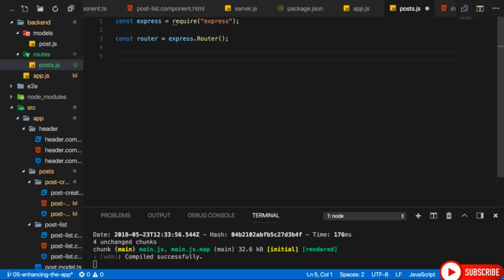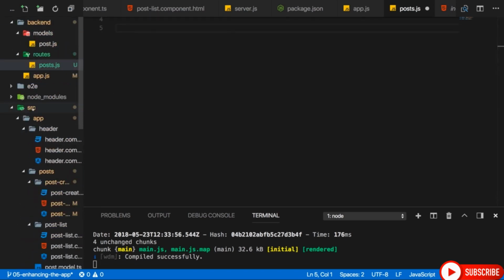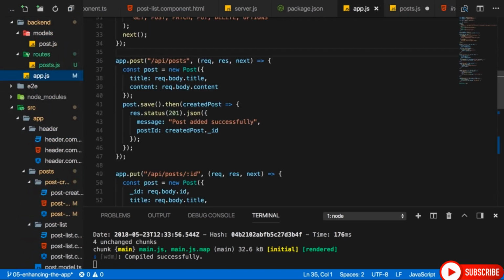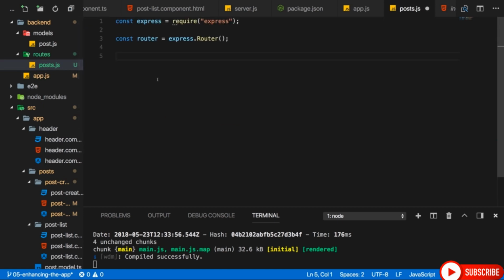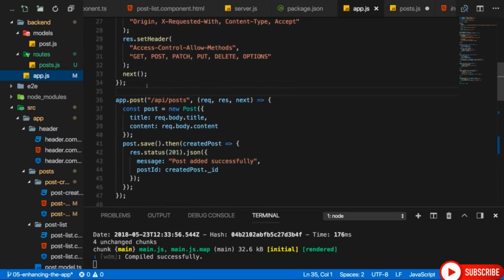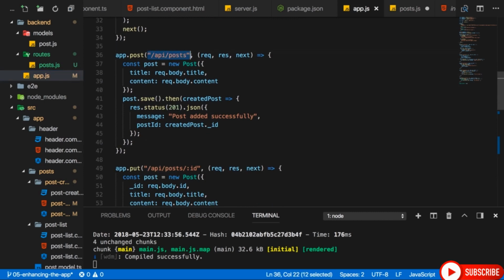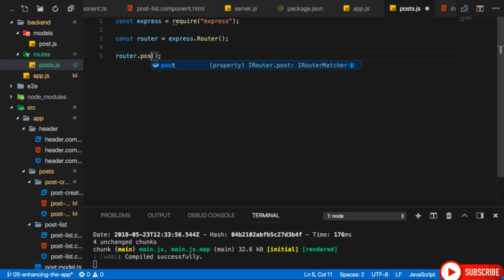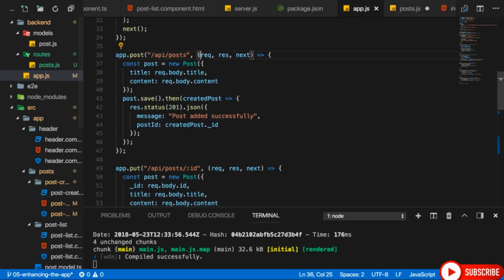So now I got my router here, and now I just want to define my routes, and just as we did it with app in app.js here, app post, app get, we can now use router get and so on here. And it essentially works in exactly the same way as it did before. So now here we can, for example, replicate this post route by grabbing its URL, make this a post route here, pass the URL as the first argument, and then this function here as a second argument.